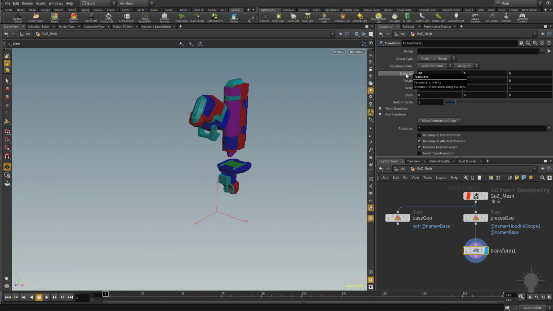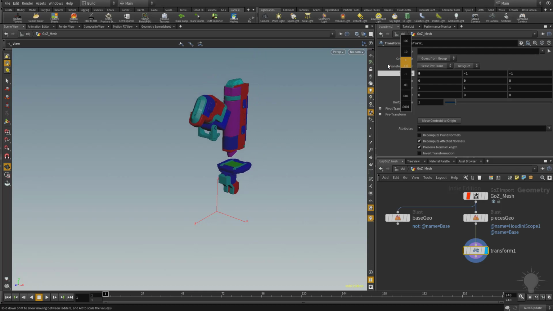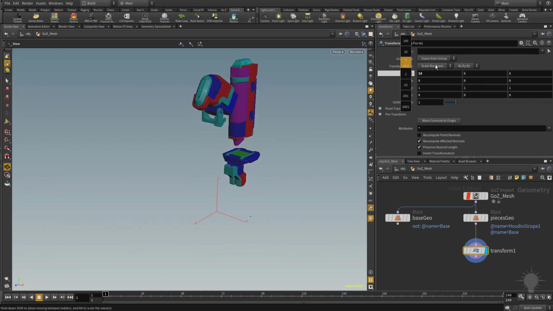Under translate, I can middle mouse click and it's going to bring up a way for me to use sliders. If you go up and down in this range right here, you're going to see we go up to the hundredths or the thousandths down here. So if I want to move this in units of, say, 1, I can middle mouse up to here. As I drag to the right, it's going to increase that value, and if I drag to the left, it's going to lower that value. If I want to do it in tens, I can go up 1 and then right and then left. Or if I go down here, it'll do a decimal, so it'll be a very, very small movement, depending on which one of these I have selected. But you're going to see it's doing it for all 3.